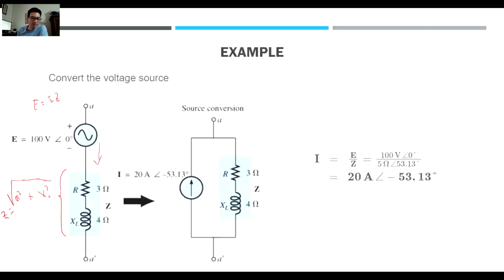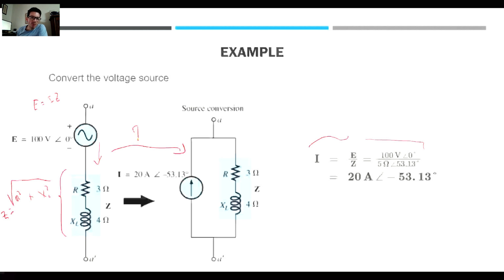When we compute the current, like so, we're going to be able to find the source, which is this current. And then we simply place the load in parallel with the current, like so. So why do you want to do this? At first we have a voltage source with 0 degrees phase, but now we have a current source with a phase change, with a certain amount of lagging.